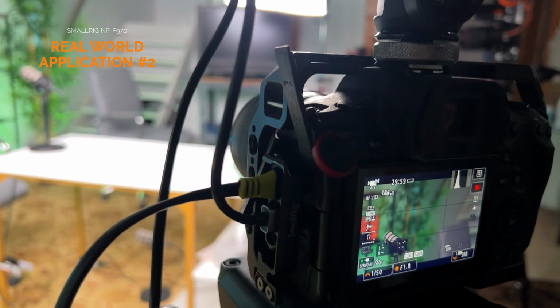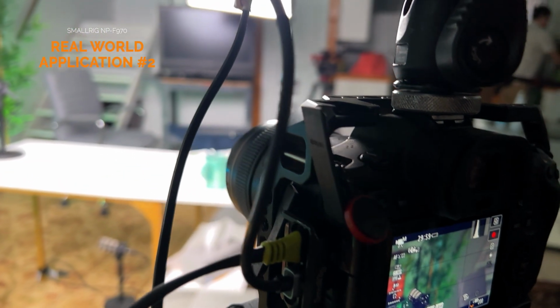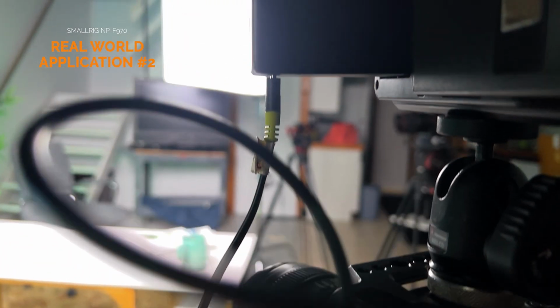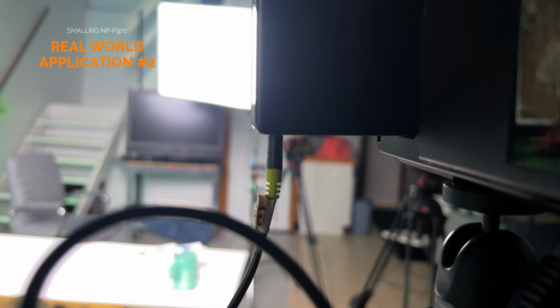And the best part is if I turn this around, you will see here that I still have all of my Ninja capacity, but now I'm in a situation where I can charge my Canon R5C. This is one of those things that is an absolute godsend if you are on a set, because if you're someone that has a Canon R5C, you're guaranteed to go through the batteries, or any other camera like that.